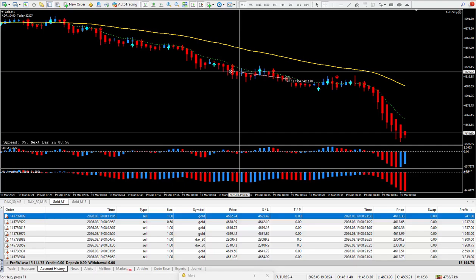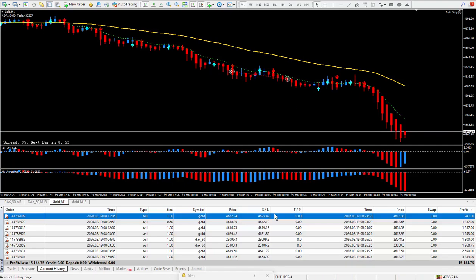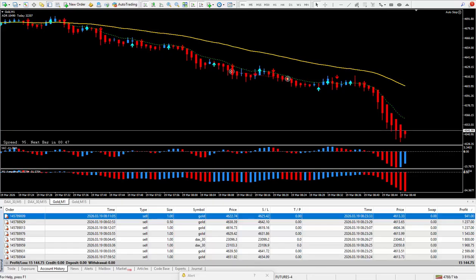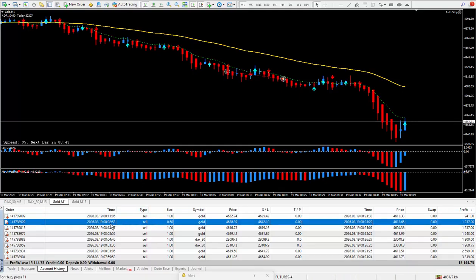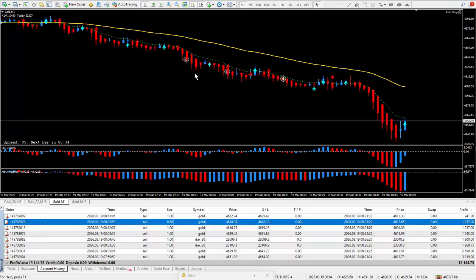Should be 94. And it's going to be very hard to get it right on, but it's 94 ticks paying out $941. Okay, let's move on to the next one. This was just a little bit before, so if I drag this up, it should be a little bit before, somewhere up here. There it is.